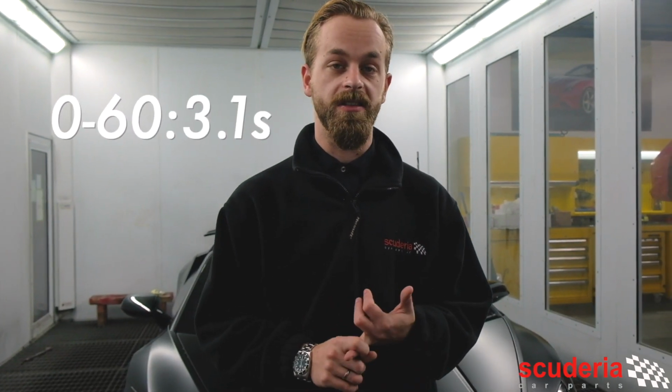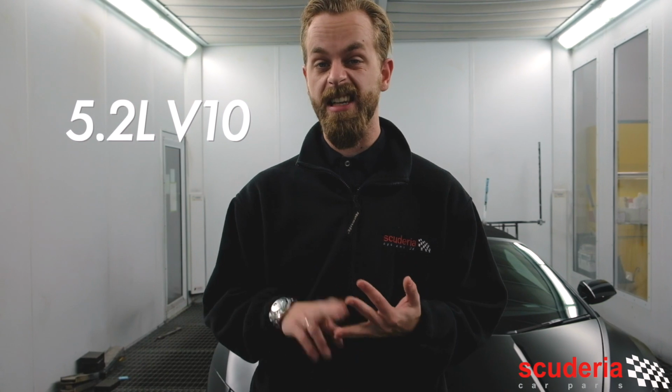So a little bit about the car itself. This is a Huracan Performante Spyder, which was first revealed at the 2018 Geneva Motor Show. This car's got 631 horsepower and the Spyder is good for 0 to 60 in about 3.1 seconds. Top speeds over 200 miles an hour. This thing is an animal that comes equipped with a 5.2 litre V10 engine, which is obviously, as we know, super unusual. The only things I can really think of that run that engine are the LFA, the Carrera GT, the Gallardo, the Huracan, and then the R8. So it's quite an unusual setup.